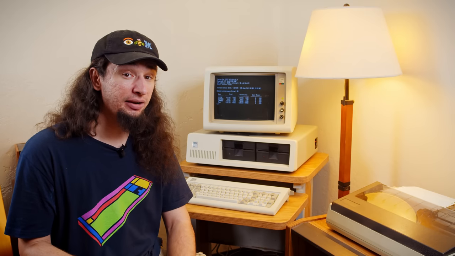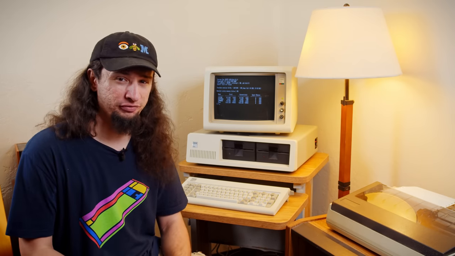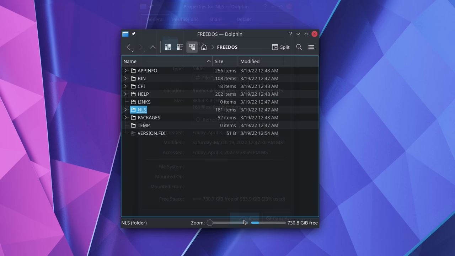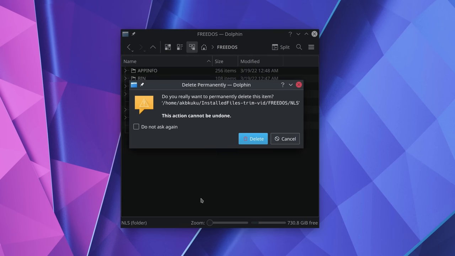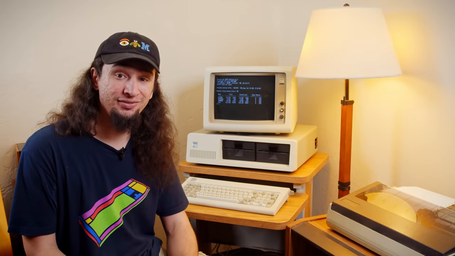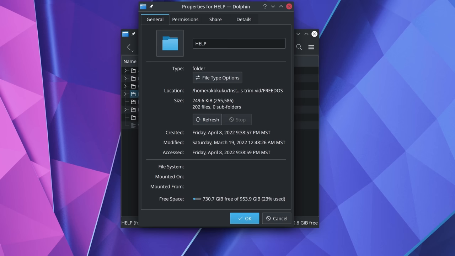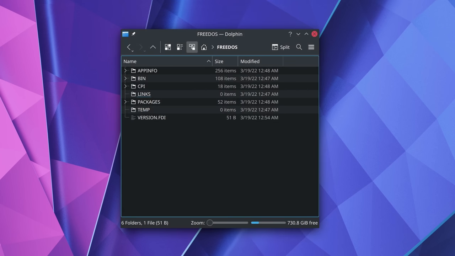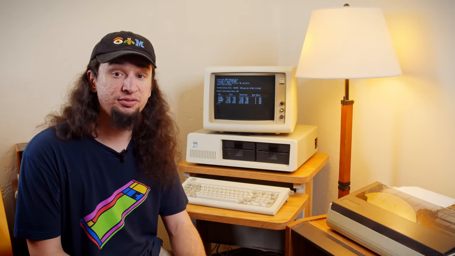It's no paper manual, but you could read all that on your phone if needed, so that can go. The NLS folder contains all of the translations of applications for the different languages FreeDOS supports, but it isn't needed for English, so that's 377K gone. We may as well lump the 246K help folder in there as well, since we removed the other docs and it's mostly duplicate translations as well.